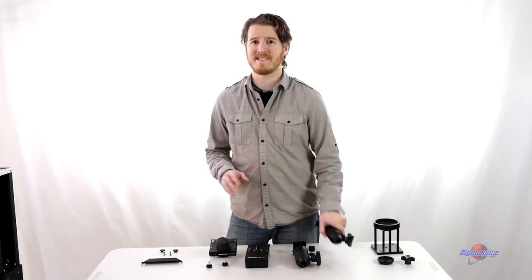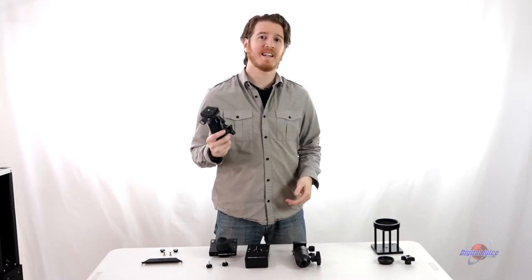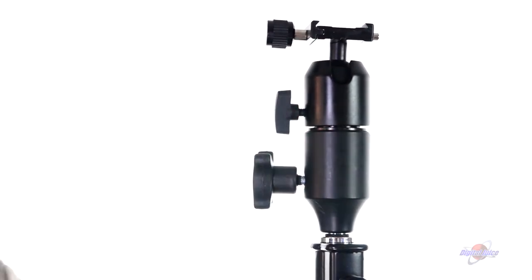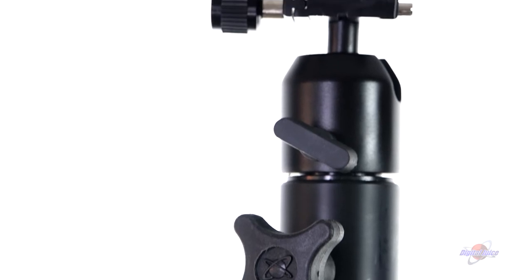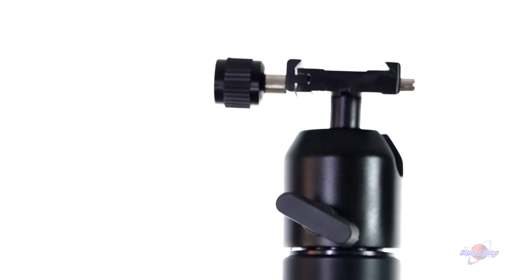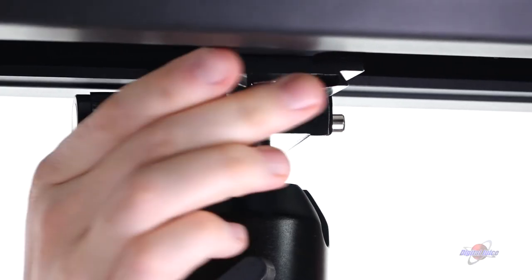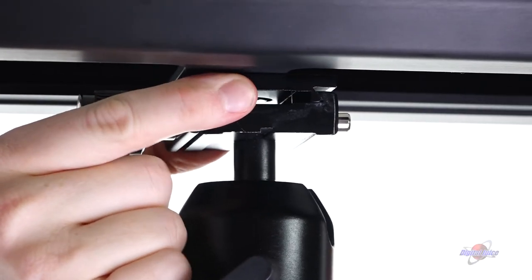where it really shines on C-stands. These C-stand adapters make that possible. These mount very easily to the top of C-stands. You lock it down. It's got the ball head so you can actually move it around if you want to have an angled shot. And to make mounting even easier, it has a quick release shoe. So you mount this to the bottom of the slider and then voila, it's that easy.